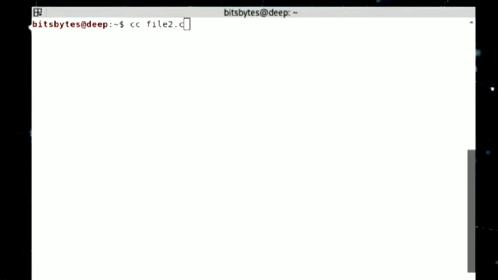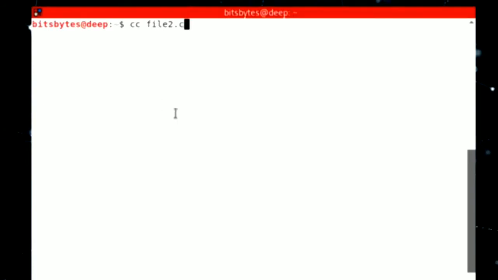Again, fread's return type is integer, and the function parameter is a void pointer. How many characters you are reading, from where to where, 1 to 10. If you want to read 1 to 10, then you first give 1 to 10 and the file pointer. Okay, so let's start converting our program into fread, file2.c.